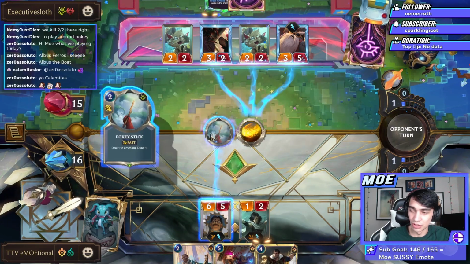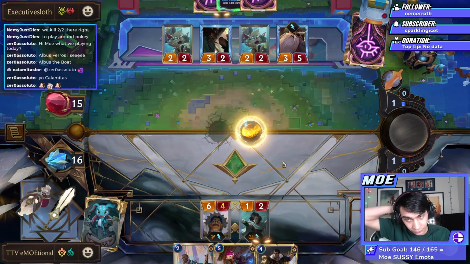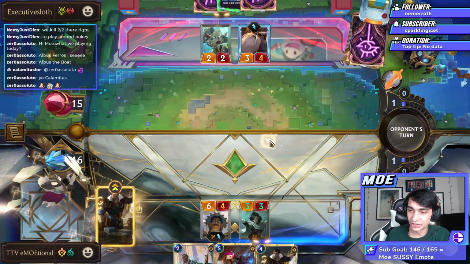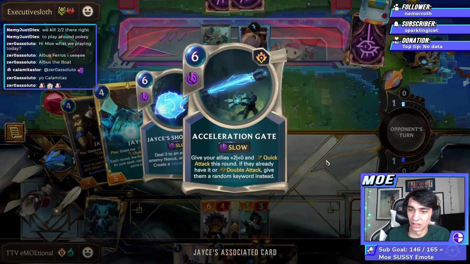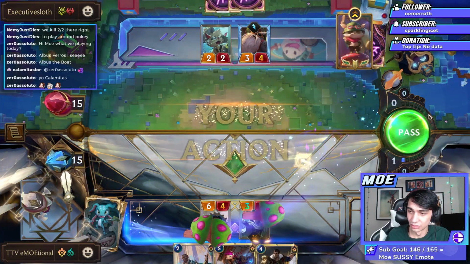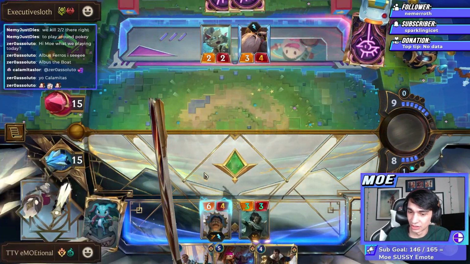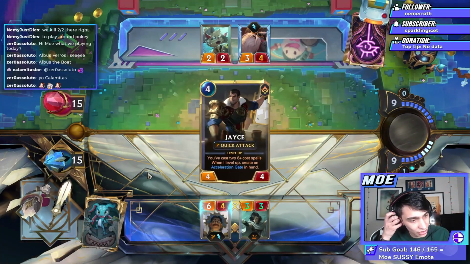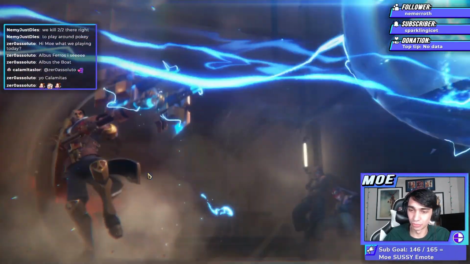What is this here? Poke Stick. Okay. That's fine. Maybe we don't block with Albus and we kind of just win the game next turn. We'll have enough mana to go Jayce into Acceleration Gate. So that should be okay. Oh, he's not even using it to kill the Albus. Oh, that's really good for us then. So yeah, I think we're just going to slam Jayce, give it quick attack, and then play the Acceleration Gate here to just apply the most amount of pressure.